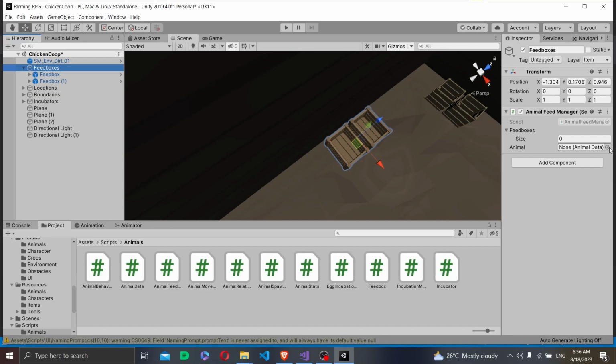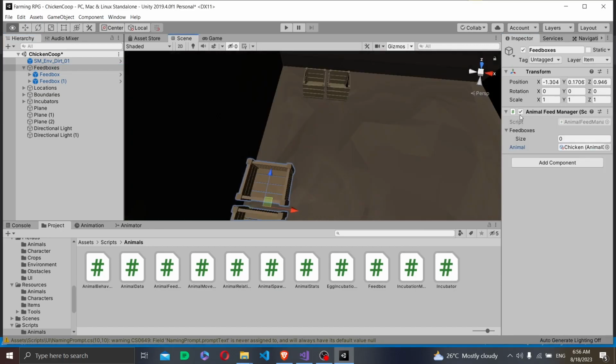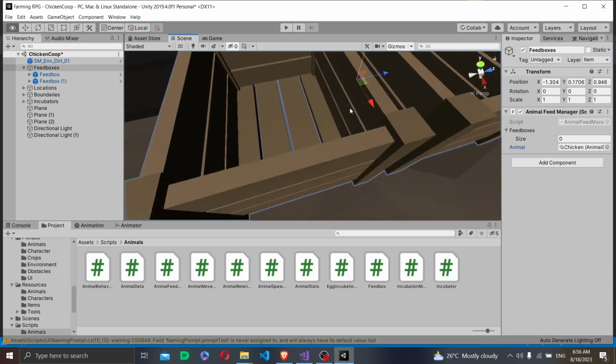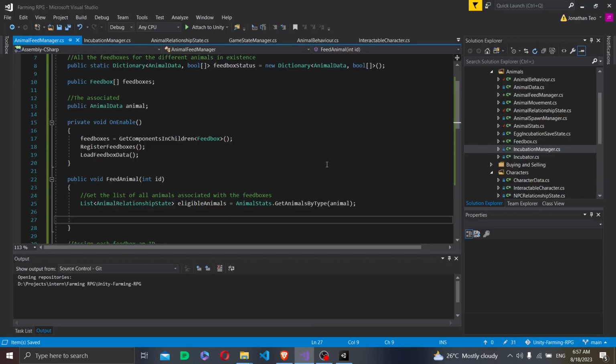Oh yeah, don't forget to set this to chicken. So when I put feed into this, it's gonna feed my first chicken. When I put feed into this, it's gonna feed my second chicken.